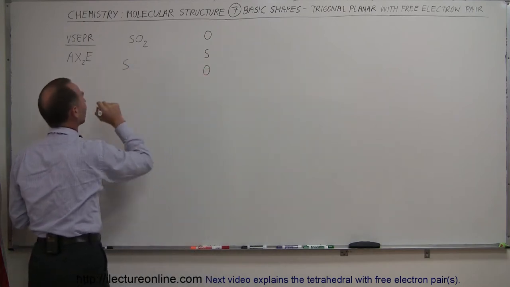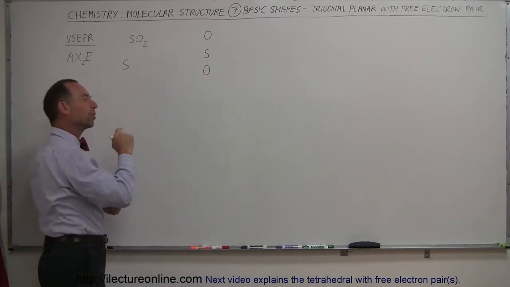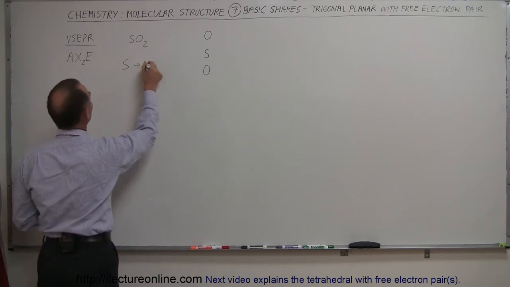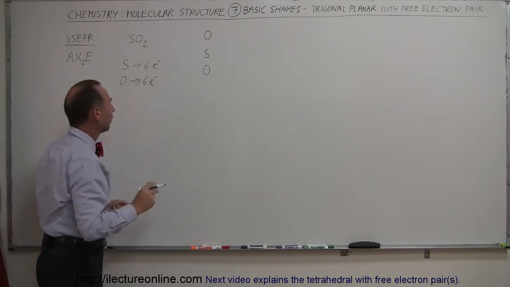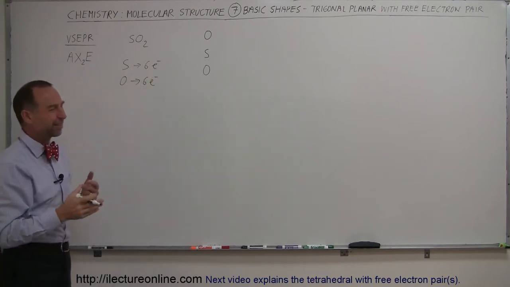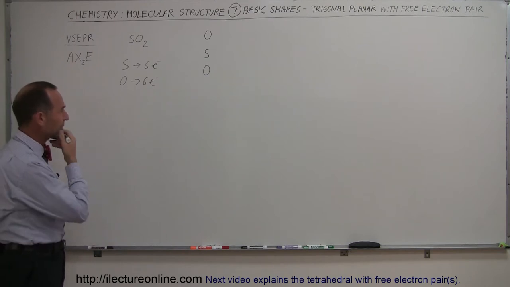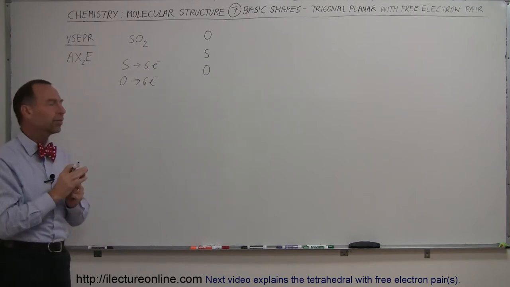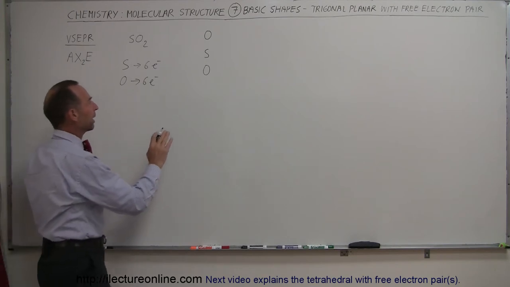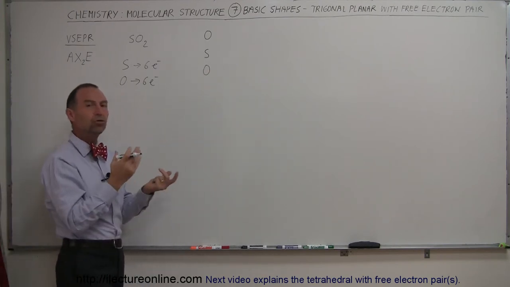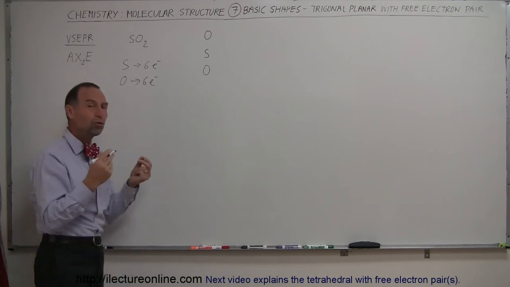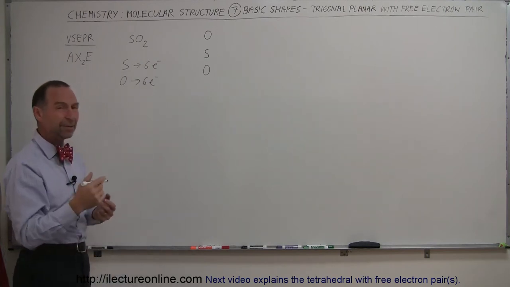Now, remember that sulfur has six valence electrons, right? So sulfur has six valence electrons, and oxygen also has six valence electrons. So that means that sulfur has six electrons to bond with. Oxygen has six electrons to bond with. How many electrons, how many bonds do they need? Well, oxygen would like to have eight valence electrons. Since it only has six, it needs two more. So if it forms two bonds, or a double bond, it can be satisfied.